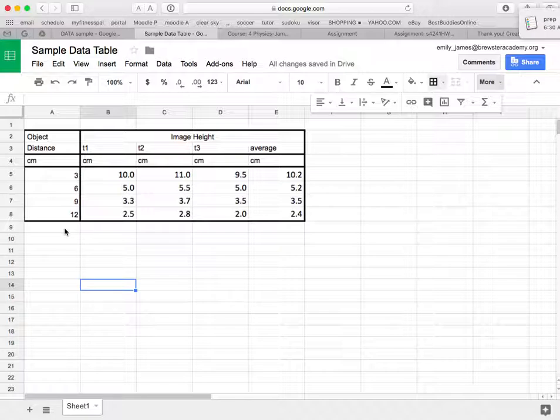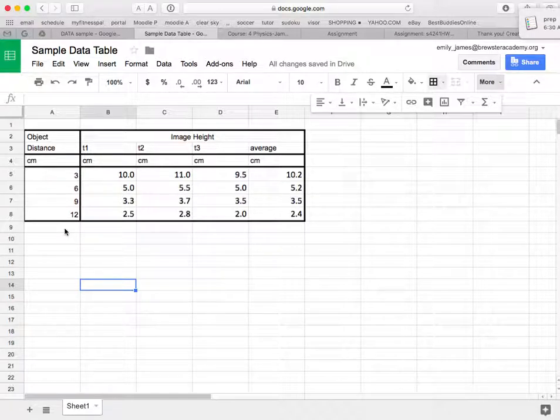Okay, so the next thing is the sample calculation. The data tables you probably have done before. The sample calculation you likely have not. So what I want to know is that you know where each column in your data table comes from. I think it's very easy in this day and age when one person takes all the data for other people to not be entirely sure about where the data came from.